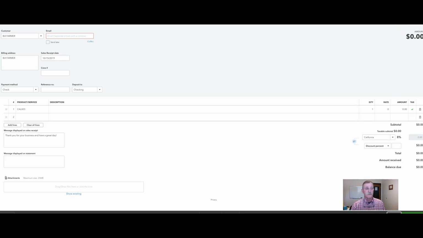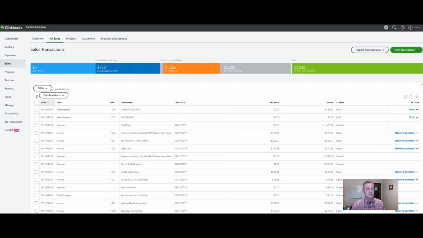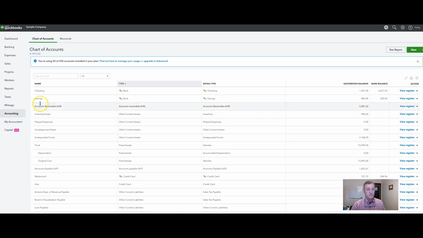Okay, so let's jump out of the sales receipt here, and the next thing that we're going to have to do is actually, as I told you, when we made that sale, it should go right into our checking account. Let's go check just to make sure in our chart of accounts.